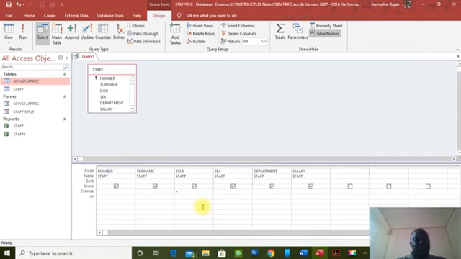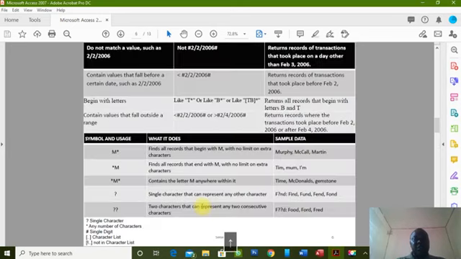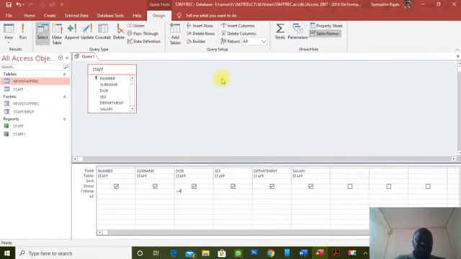And remember also from our notes, we say that when we are writing dates, we enclose them in hash. So we shall put hash, the date December 31st, 1980 is the year, and close hash. So this is our criteria now for us to be able to get people who were born after 1980.